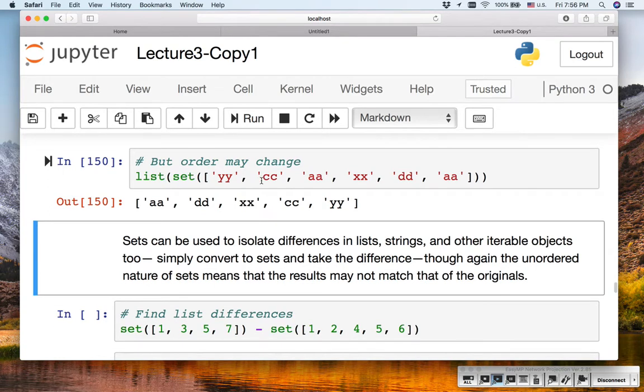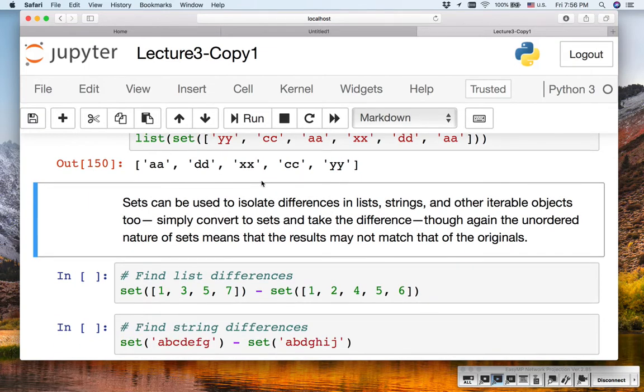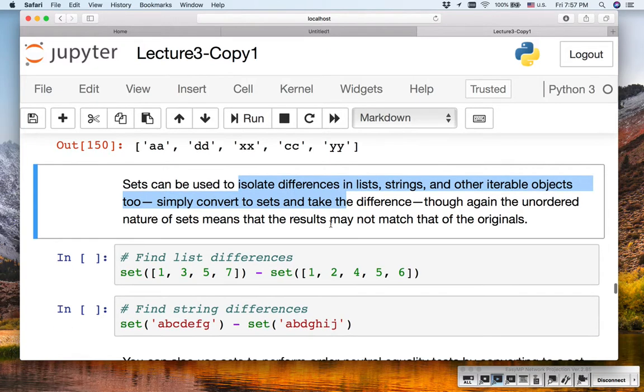So again, you can get rid of the duplicates, but be careful with the order. Do you need the order or not? Okay, they can also be used to isolate differences in lists, strings, and other iterable objects. Basically, just convert those objects to sets and take the difference.